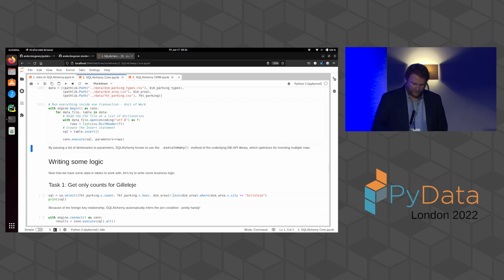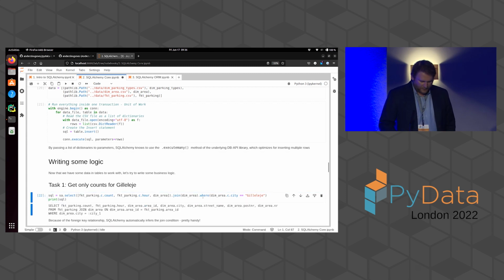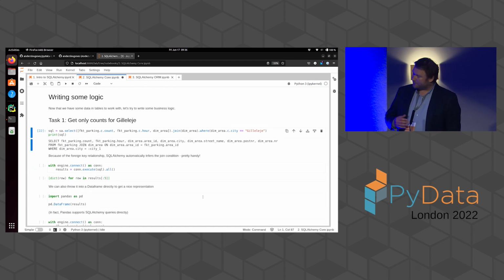We do a join to the area, and then we pass a where. You can see it has this fluent chaining syntax, which you might be familiar with from, for example, working in Pandas, which makes it really nice to modify the SQL. So if we print it, you can see it looks pretty much as you would expect. Select a number of columns from some tables, join with another table. Did you notice that SQLAlchemy actually figured out the join key for you?